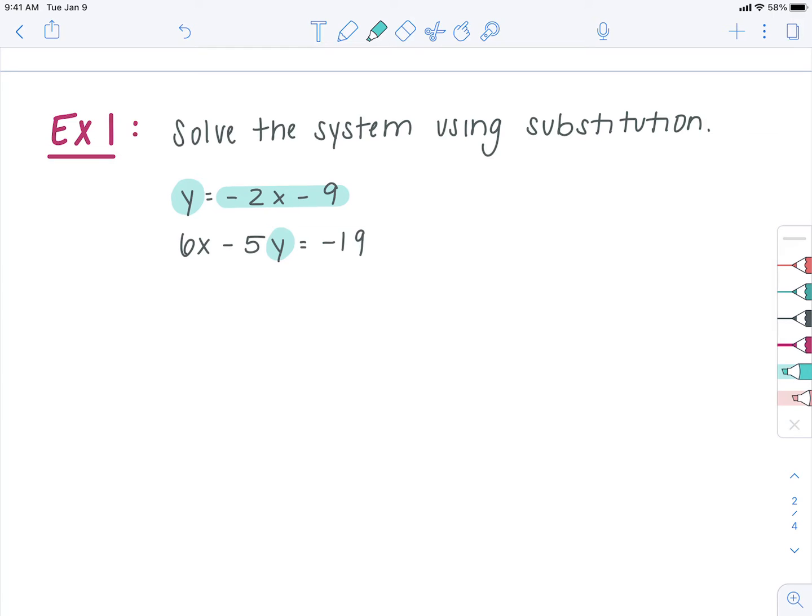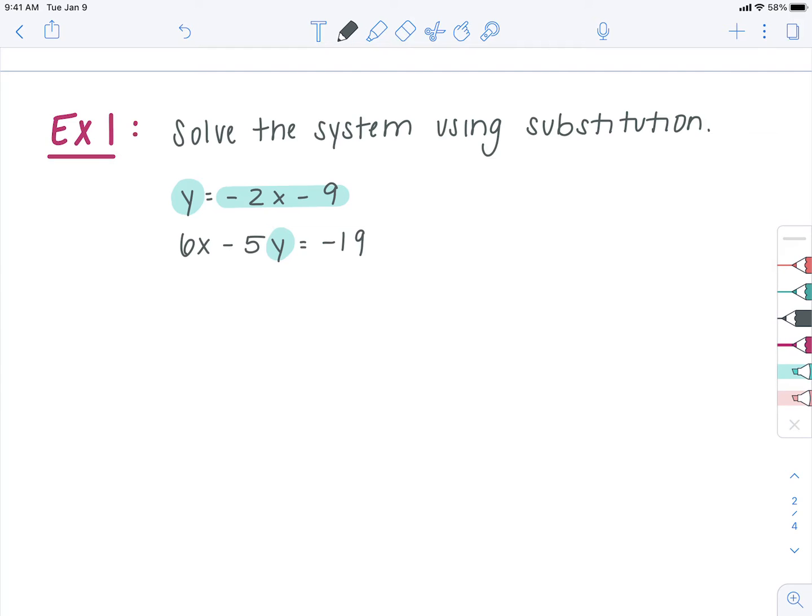So I'm going to take my first equation and substitute it into my second equation. The reason I want to pick my first equation is because the y is all by itself. There's nothing I have to do. So if you ever have an equation where you just have a y on one side of the equal sign, or you just have an x all by itself, that's the equation you're going to plug into the other equation. You don't want to pick the one that has the x and the y on the same side because it's going to make it harder for you.